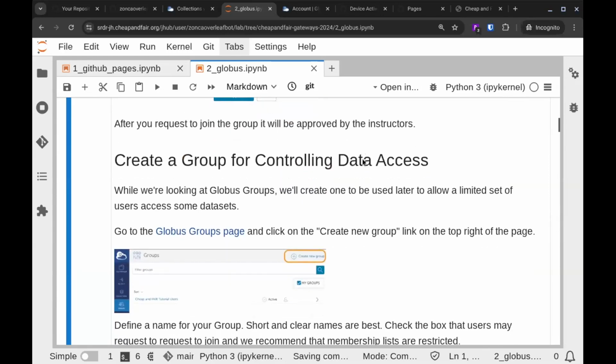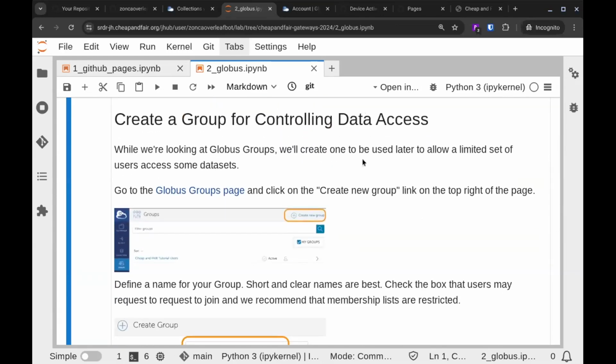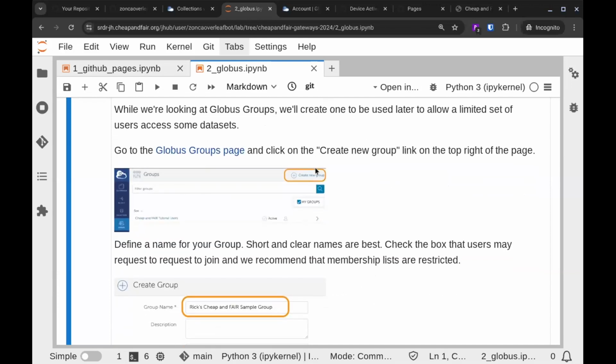Now, this is the first step, which is new. Later in the tutorial, we're going to have some data which are public and some data which are private. Data access is controlled by a Globus group. So only people that are logged into Globus and are part of this group can access the data, and nobody else. This is very useful if you have a scientific collaboration, a scientific group. You add all people to the group, and then you share data with the group so that you have a central point where you manage permissions.